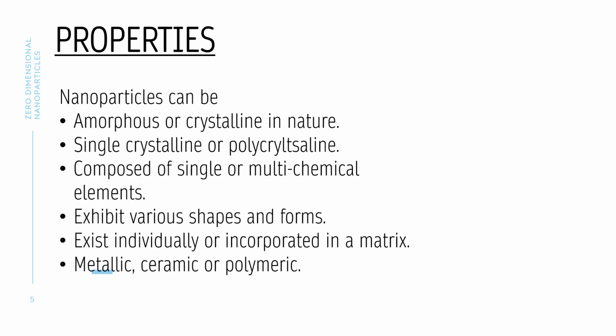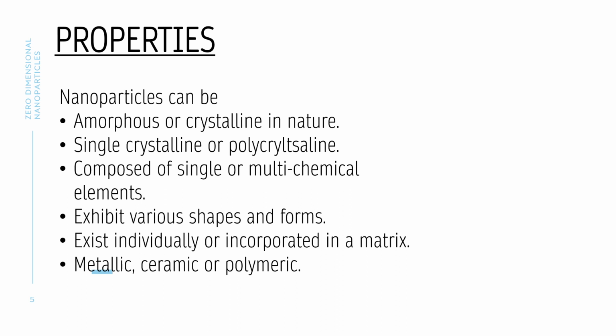So moving on to the properties of zero-dimensional nanomaterials, these materials are amorphous or they can also be crystalline in nature. Colloidal silica is a very good example of amorphous nanoparticles, whereas all synthesized gold nanoparticles are crystalline in nature. These gold particles are single crystalline. There are also a few nanoparticles which are polycrystalline. Some of the nanoparticles, that is, zero-dimensional nanomaterials, are composed of either single elements or multiple chemical elements.